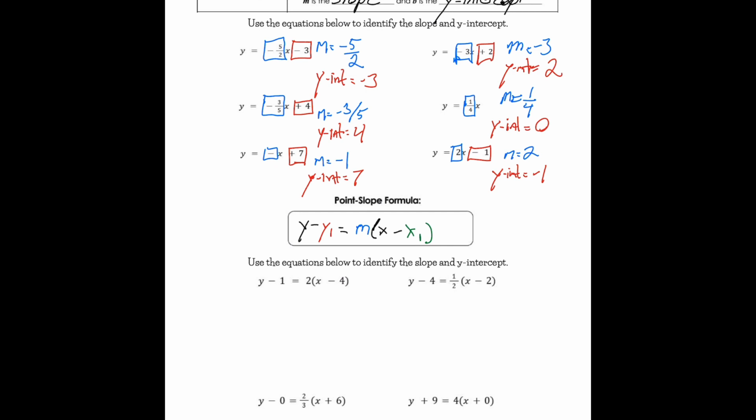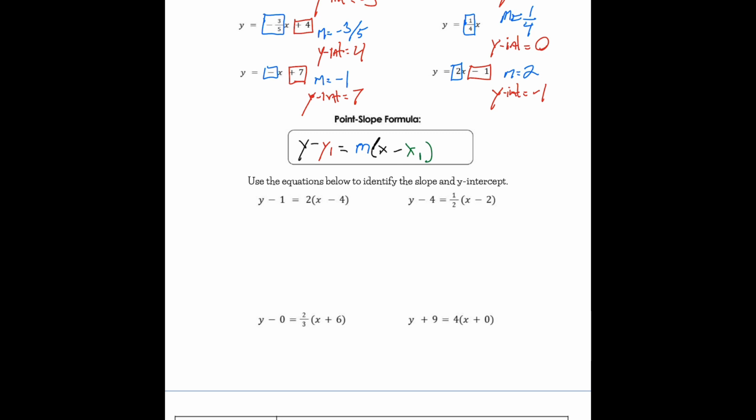So how does this work? Let's just work through these couple of practice problems, and hopefully you will catch on to see what it is that we're doing. Okay, first thing, now again, in math, a lot of the skills that we learn build upon each other. So we already learned about distribution. So that's something that we're going to have to do here. We're going to have to distribute the number that's in front of these parentheses to every number inside the parentheses. So for this first one, we have a 2. We're going to distribute that to the x and to the negative 4.